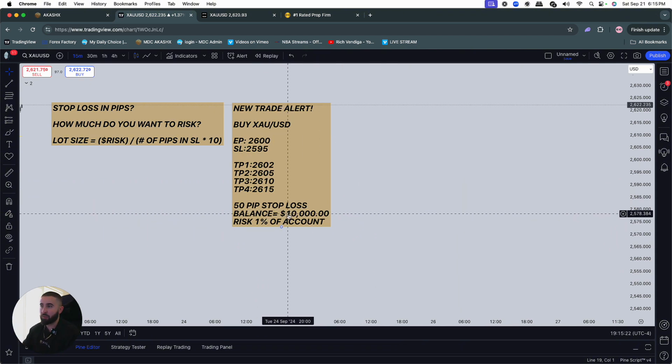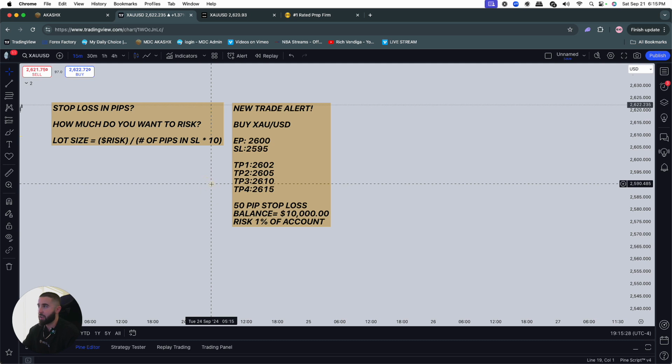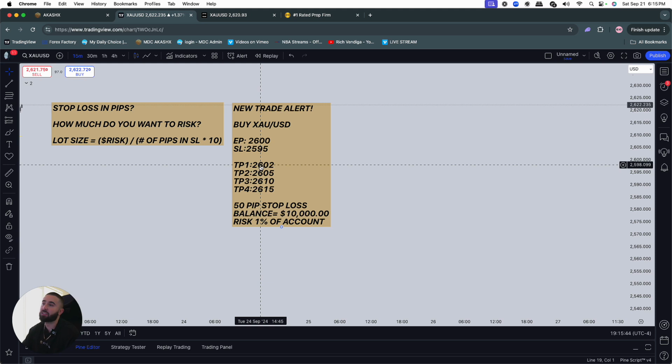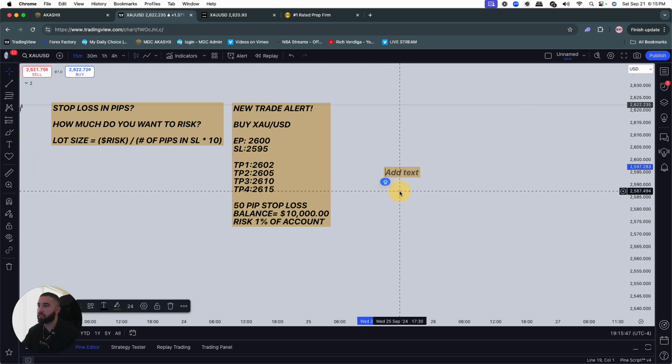All right. We're going to be trading with a $10,000 balance, and we're going to be risking 1% of our account. So we can enter that information into one of the calculators or into the trade locker info, or we can go ahead and do the math here for our calculations. So if we want to risk 1% of our $10,000 account, that is going to be $100. So if we do $100 divided by the number of pips in our stop loss, which is going to be 50 times 10, 50 times 10 would be 500. And so if we do 100 divided by 500, we're going to get a 0.20 lot size.